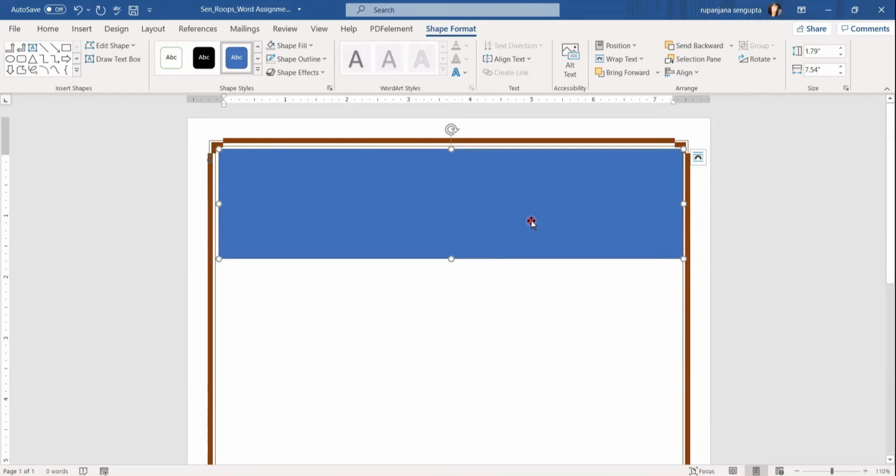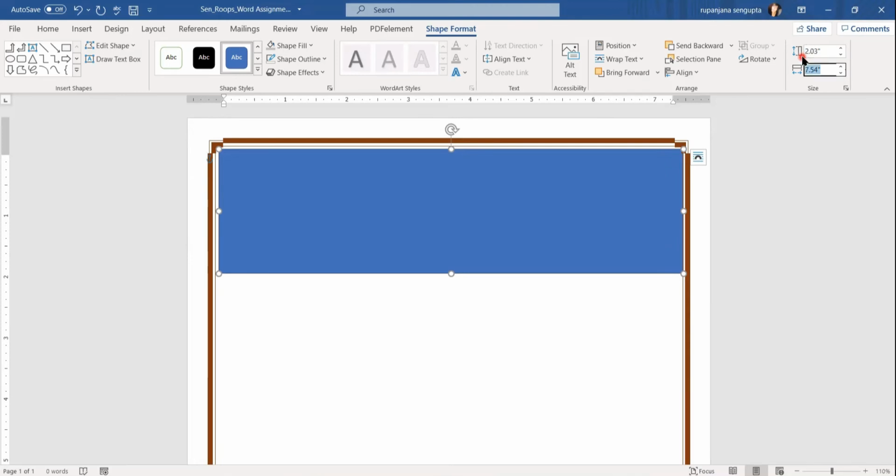As I create the rectangle, you can see the contextual Shape Format tab has appeared. The rectangle has to be selected in order for the contextual tab to appear, and there we can change the size. The size of the rectangle shape is 2.03, tab, 7.67.